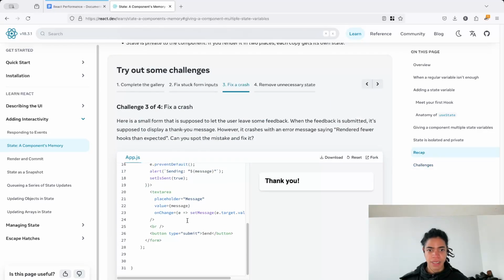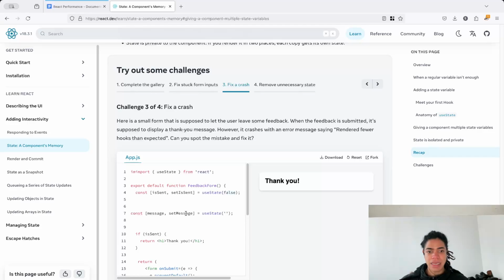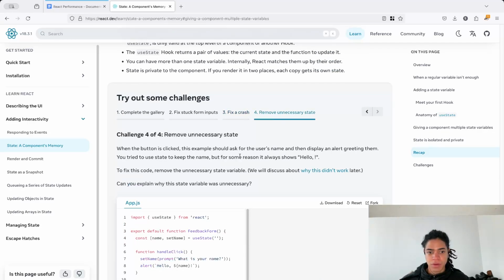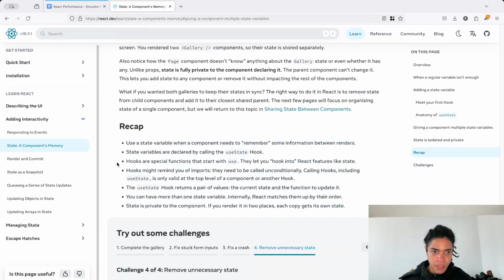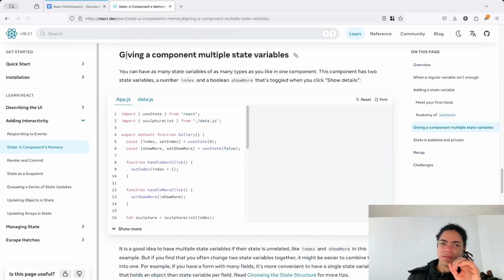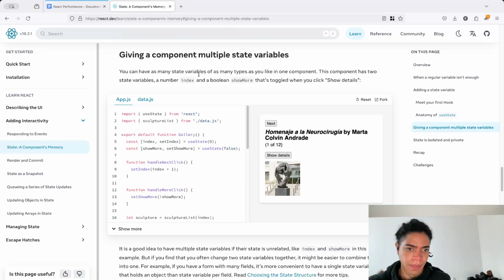So we were defining a state inside of a condition. And remove unnecessary state here. But again, the idea of looking at this component, I think this is okay.